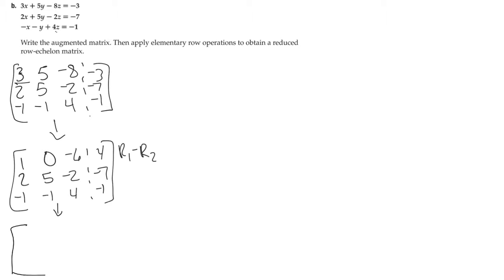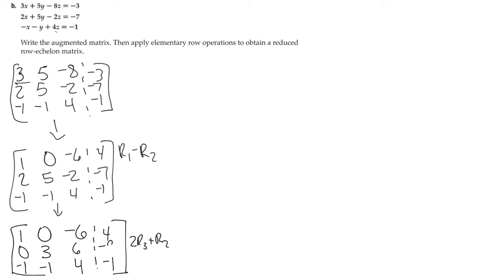Oops, off the board. There we go. Okay, so looks like I have it down. Now I need to turn that 2 in row 2 to a 0. So looks like I can do 2 row 3 plus row 2, because that -1's gonna make that cancel out. So row 1 is staying the same. Row 3 is staying the same in its place. And then row 2 is turning to 0, 3, 6, and -9.